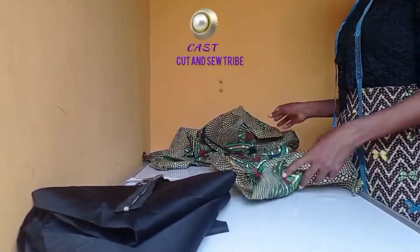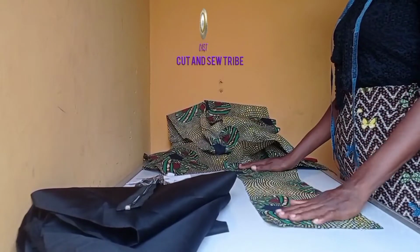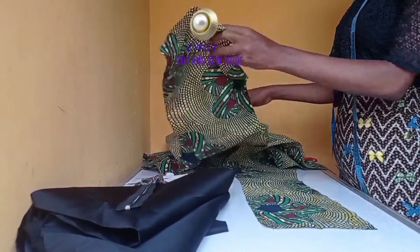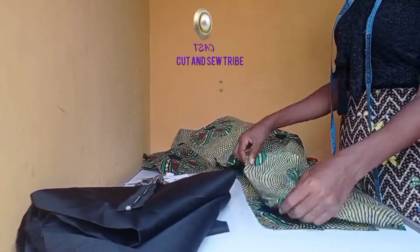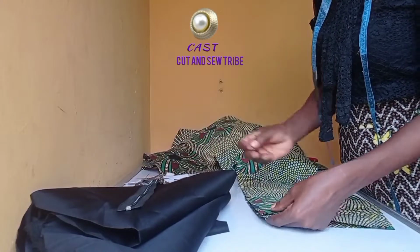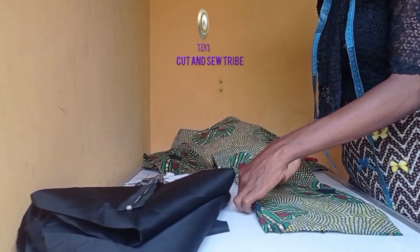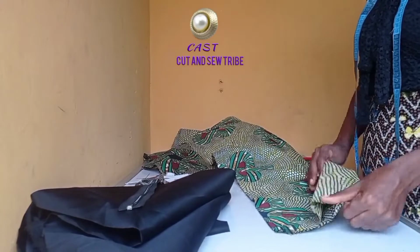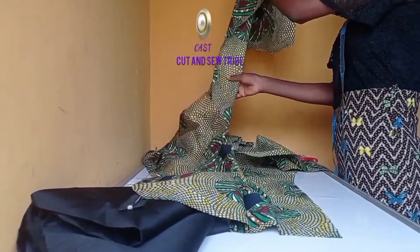The first thing you're going to do is you're going to pick your center front. We'll be working on the front pieces first, and the 2 pieces for the side, and you make sure that the right side is facing the right side, and you're going to pin it down on 1/2 inch. So go ahead and pin it down on 1/2 inch. Now after pinning it down, make sure that the right side is facing the right side for this side, and also you're going to pick the second side.